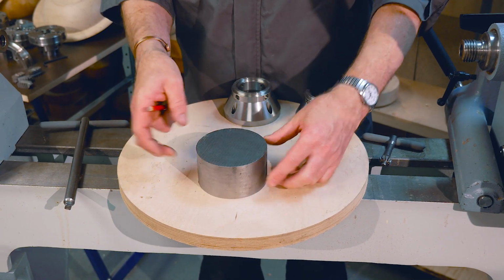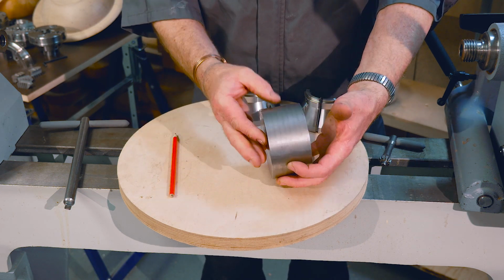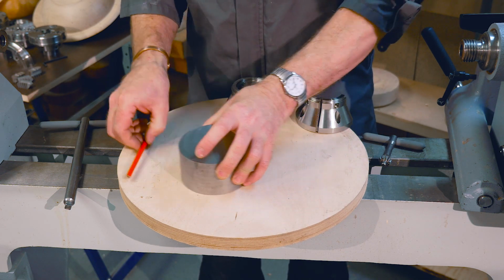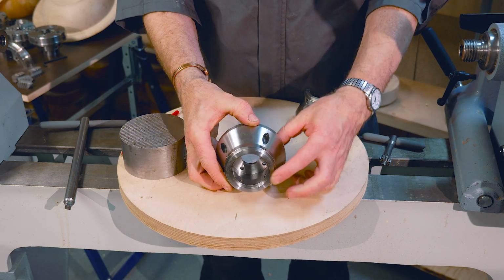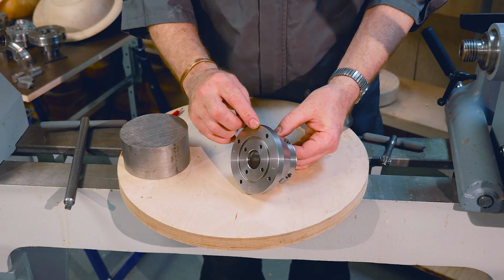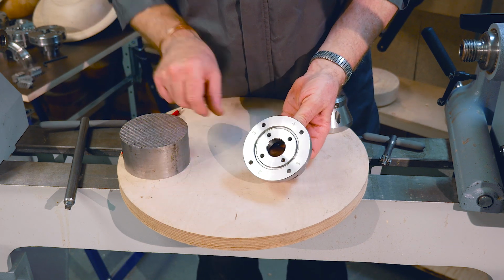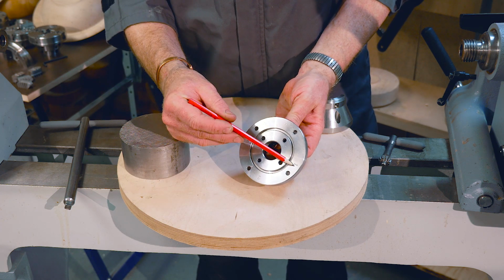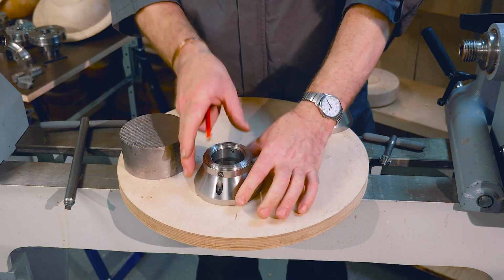We start off with a single billet. All the jaws now are being made in stainless steel. So one solid block goes onto a CNC lathe. They turn it. They do everything on here, so all the hole drilling, the groove in the bottom. Everything is also numbered, ready to go 1 to 4, so they will load onto the mounting jaws in the correct location. So one piece of steel.